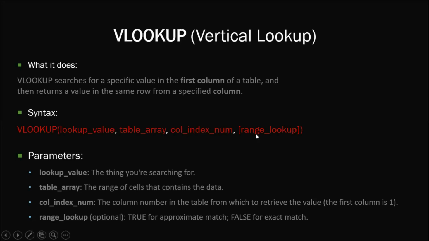And then finally the range lookup. The range lookup is usually optional. It is going to ask you, this thing you're looking for, should I keep looking for it until I find it? Or should I just keep looking until I find anything that looks like it? Will you be satisfied if I get any phone in this house, even if it's not your phone? So it is now left for you to say, no, I want my exact phone.